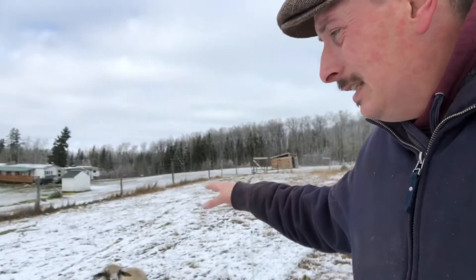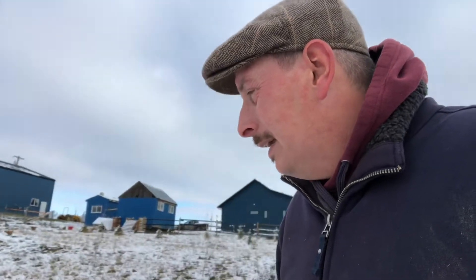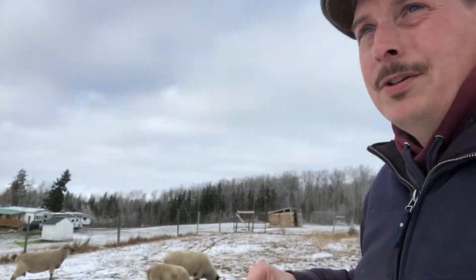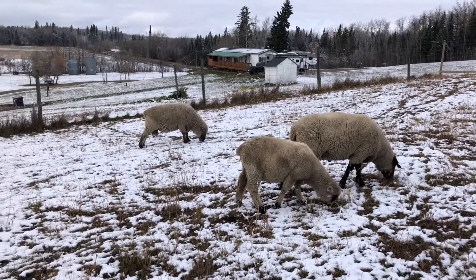The grass that's left is pretty scrubby and dry — it's providing them with roughage, but not a lot of energy or protein. That's why we have both the rams and the ewes on molasses as a supplement. It's a 28% molasses sheep supplement we get from Bloom Enterprises, in a lick tank. They technically get all the nutrition they need from that, but a sheep's rumen also needs the roughage. So they clean up the scrubby grass and they're all triple happy — you can see they're fine, no problem at all finding grazeable grass down there.